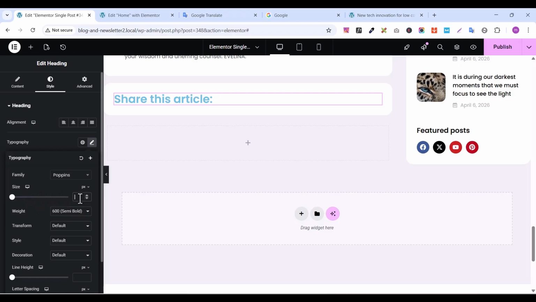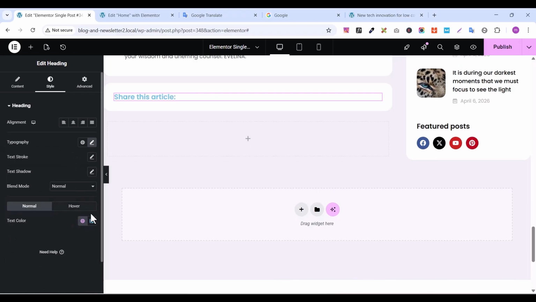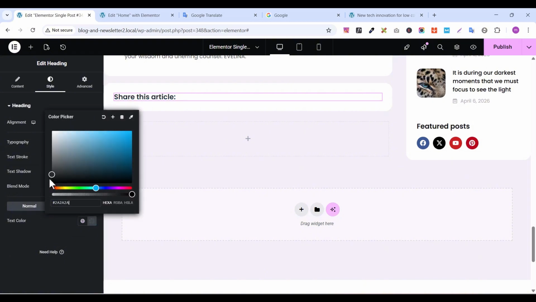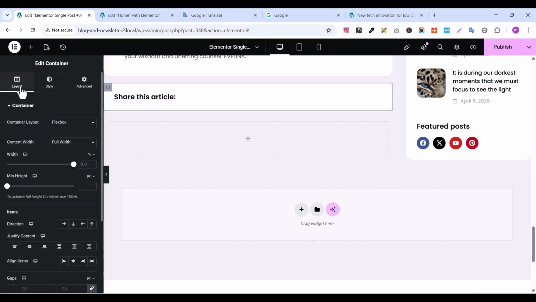You can give it a value of 20. We are going to leave the thickness to 600. Let's change the color to this dark color, and then we can select this container and align it to the middle by going to align item center. Let's select this. Okay, let's select this, align item, let's center it.